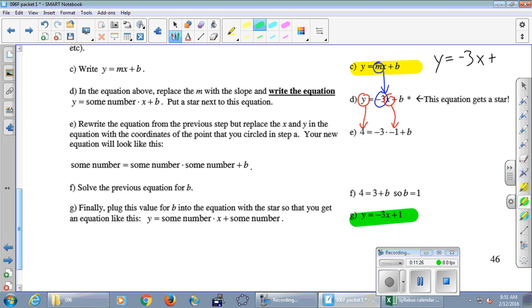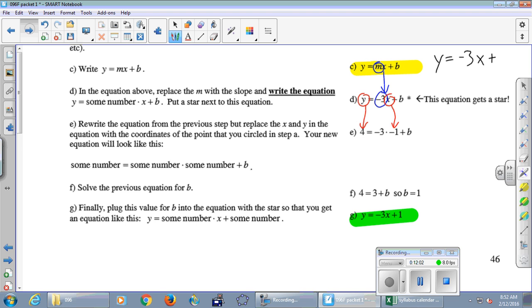But the really tricky thing, not just that we're treating those 4 letters not all the same, but that at some point in the process, what happened to the x and the y? What did they become? They became coordinates. They became numbers. And then they transported back to being letters, right? And so these letters just get treated very differently. Some of them become numbers and stay numbers. Some of them become numbers but then go back to being letters. And that's what makes it tricky, just in the beginning. But with practice, it's a fairly routine process.